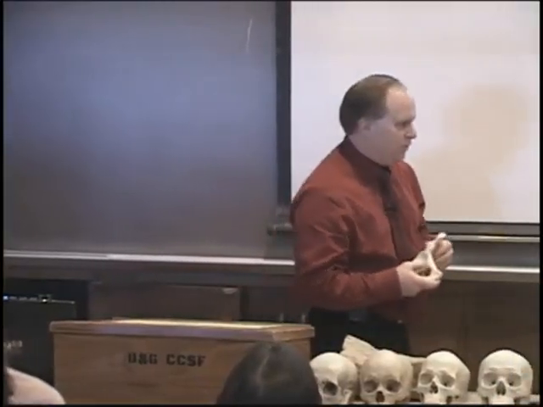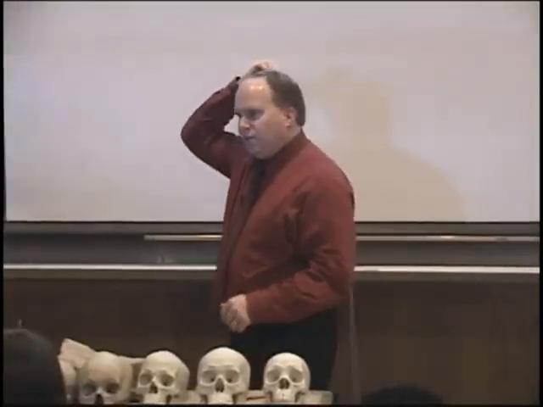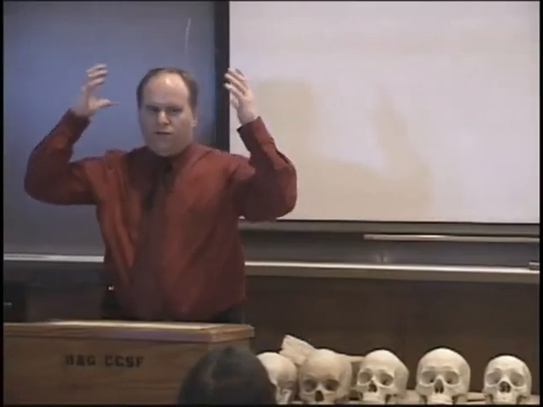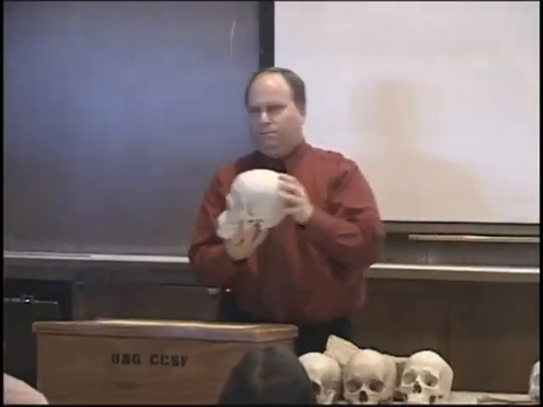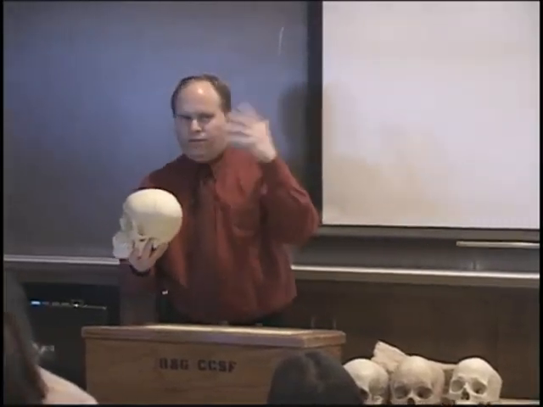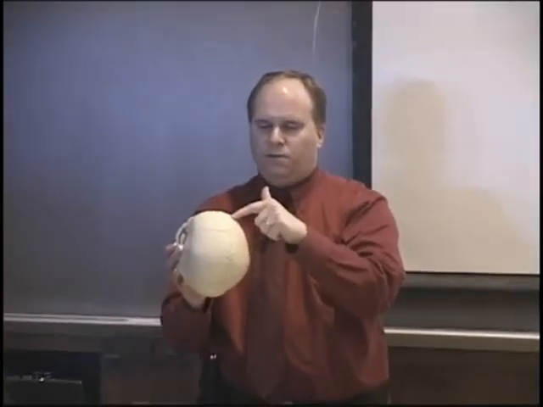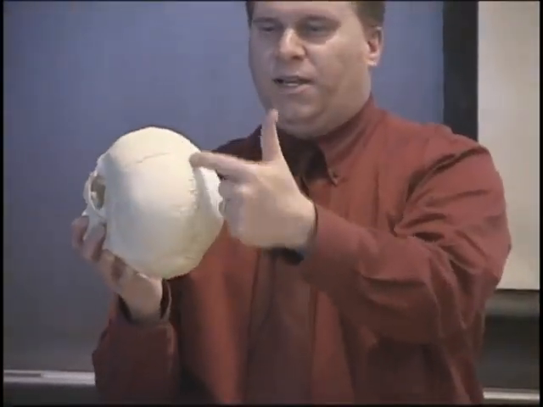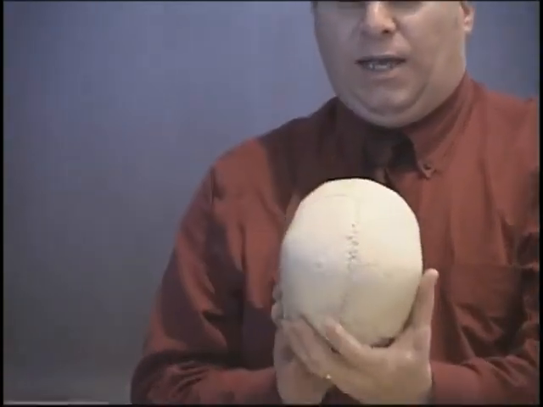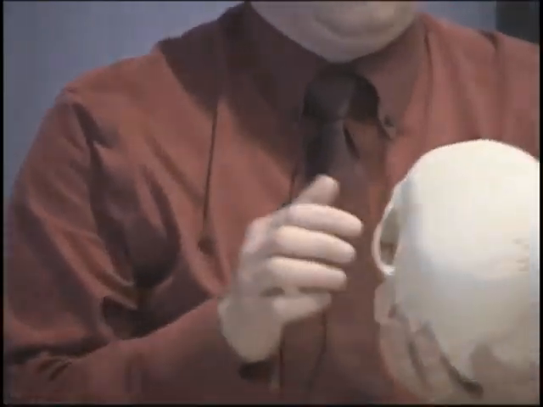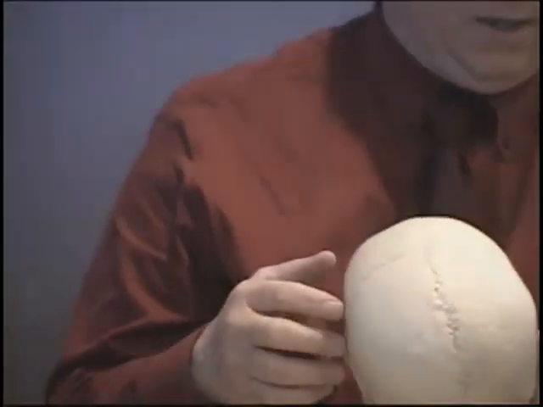Skull sutures are pretty good for determining age because the sutures are those lines in the skull that hold the different bones of the skull together. Your skull is not one big bone, okay? Because the brain has to grow, the individual has to grow. So it's lots of bones held together by these lines, these sutures, with small bits of cartilage in between. And as the individual gets older, these sutures will start to disappear.